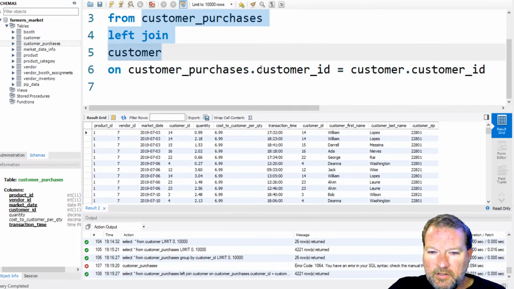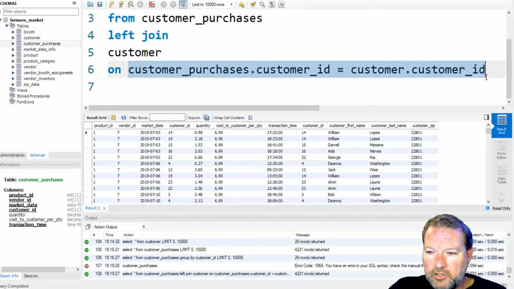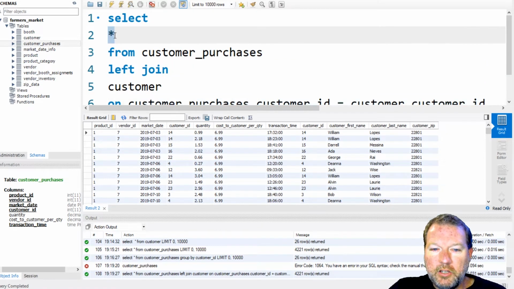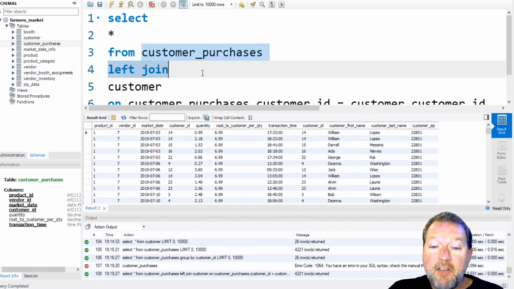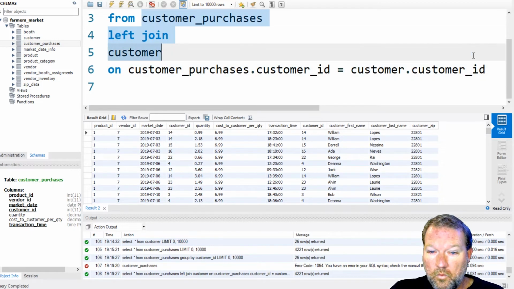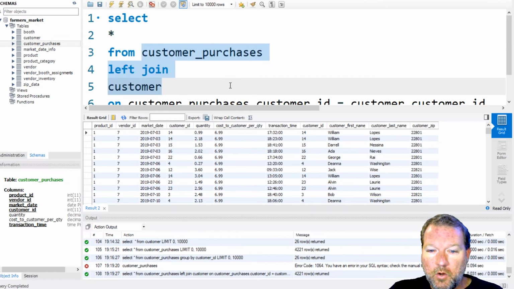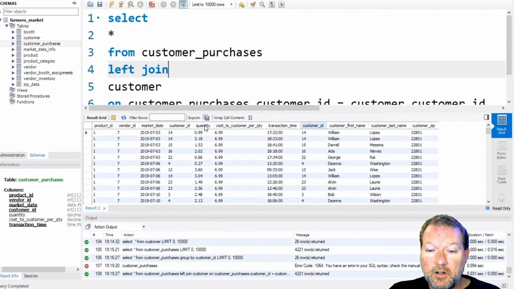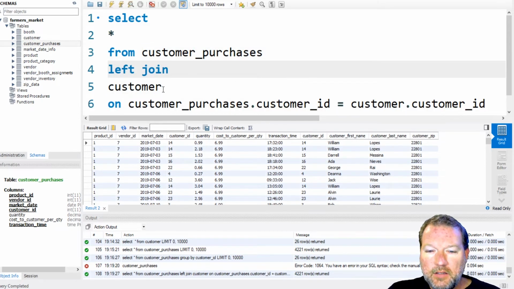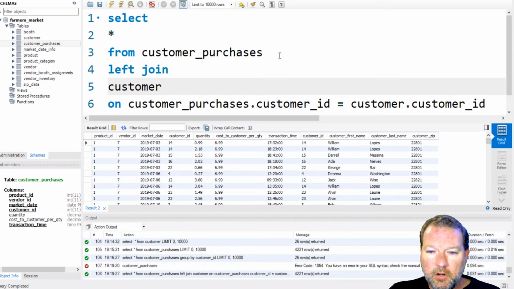So basically these two tables are merging on this, and I want you to return everything from these two tables. The reason I'm making a big deal about that is if you look really close here, customer ID and customer ID, I have two customer IDs. So now let's clean this up a little bit before we talk more about the join.